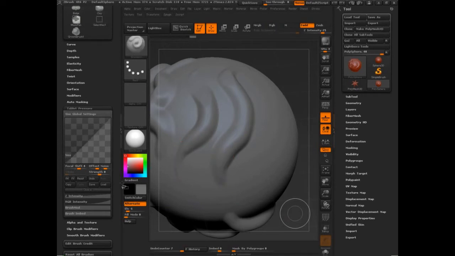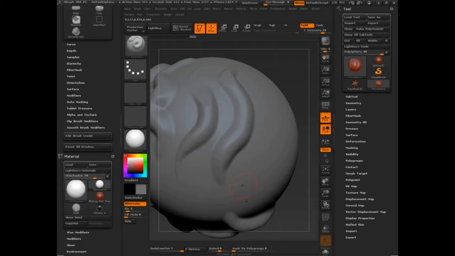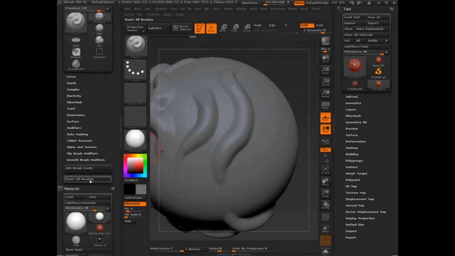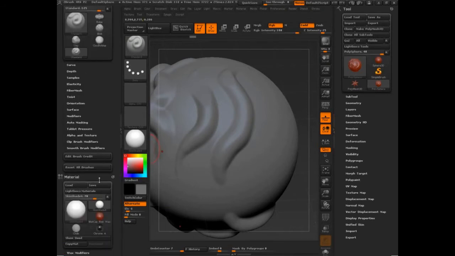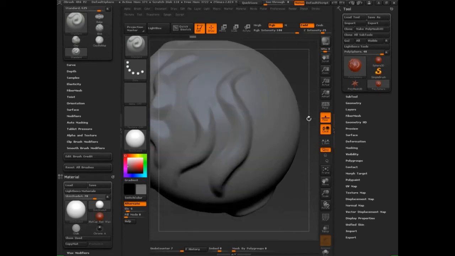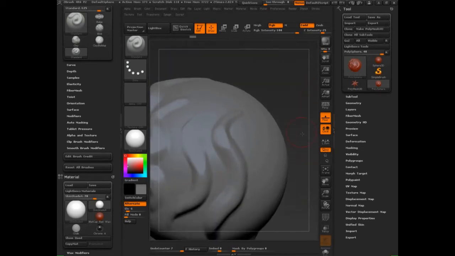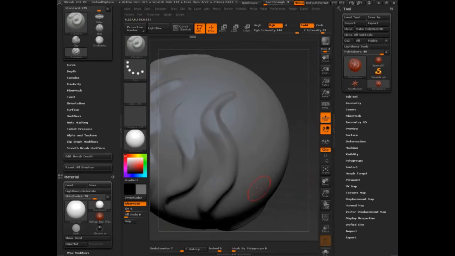Because of that fall off, tablet pressure can be quite useful. Let me turn that back to global. And in fact, anytime you're adjusting brushes, you may need to come in and just say reset them all. I've definitely been adjusting them, so I just reset them to their basic parameters. If you do that and you created a custom brush, it will delete it, if I remember right. So you have to make sure that you save brushes.